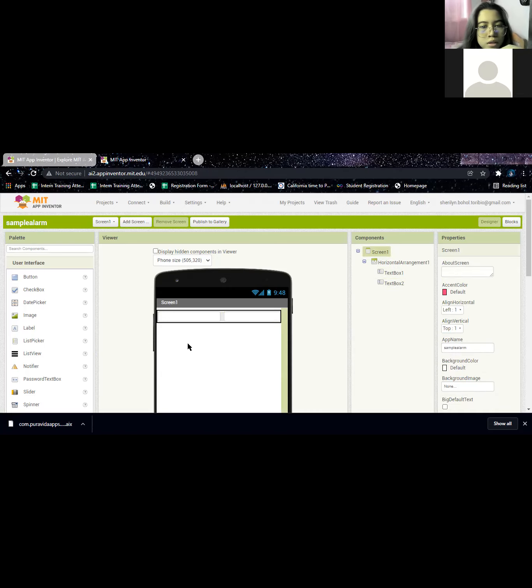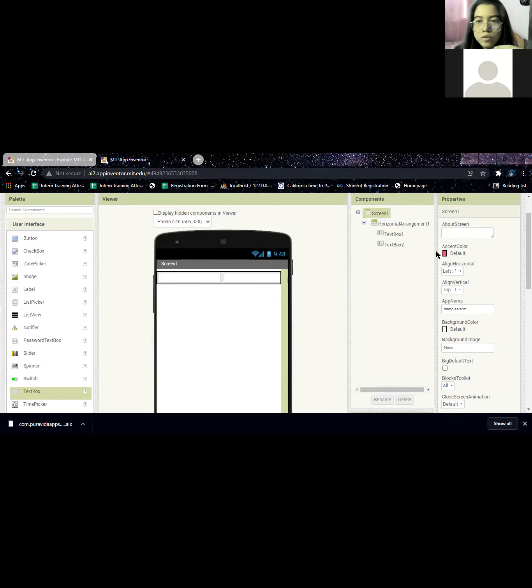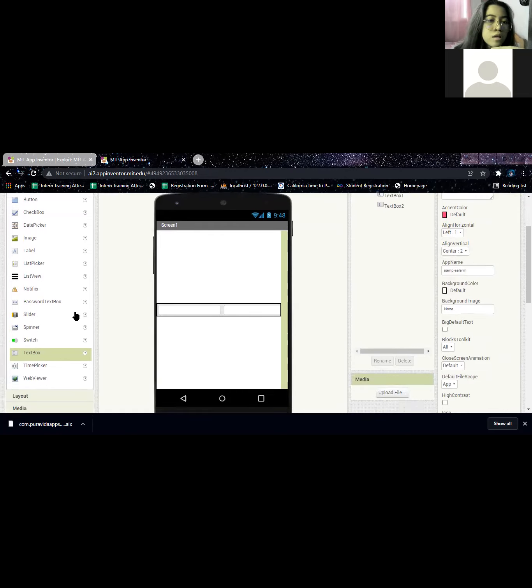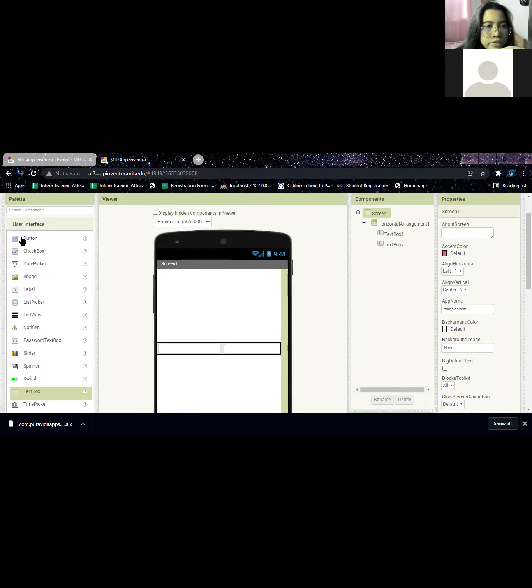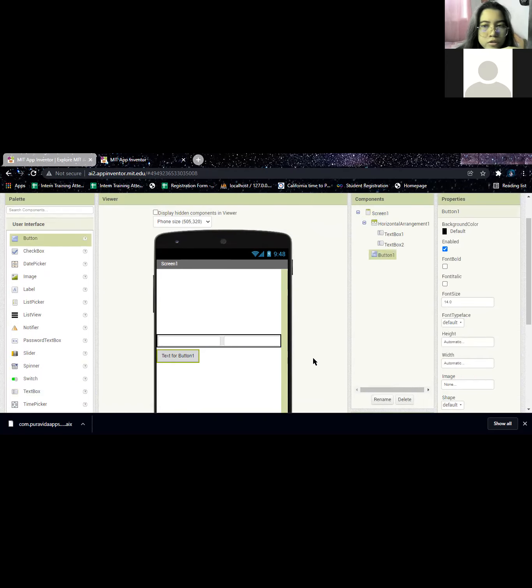What else do we need? Let's put this one into center pala. On our screen, we have vertical arrangement rather. Yeah, center. Ang kailangan natin next is the button. Should be centered.